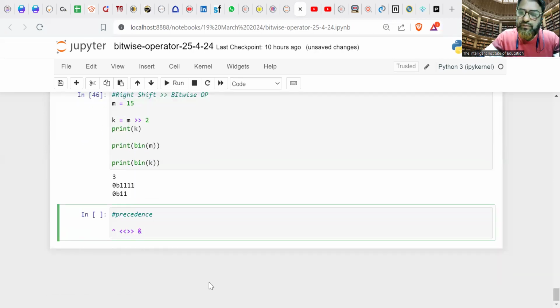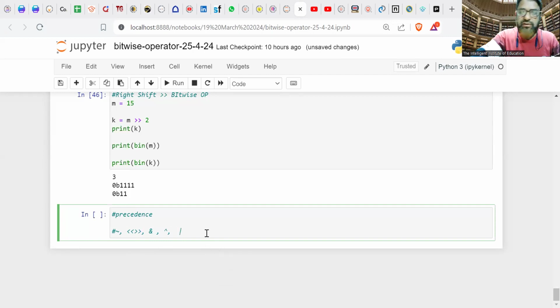First will be negation, NOT, and next will be XOR, and last will be OR. So better I will use a comment here, and in the comment I use commas, this will be a comma, this again a comma, and this a comma, right?